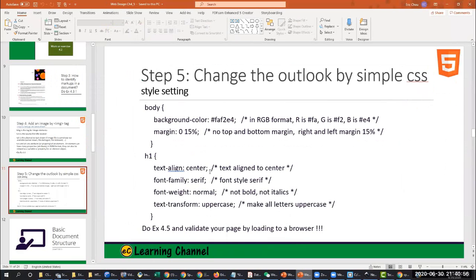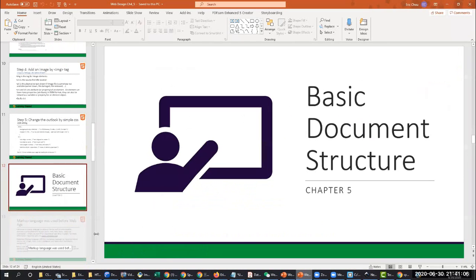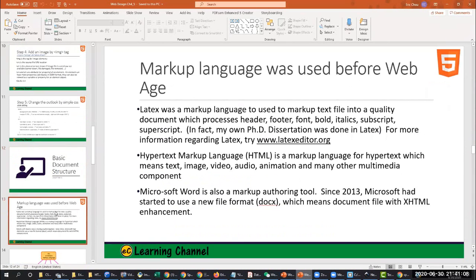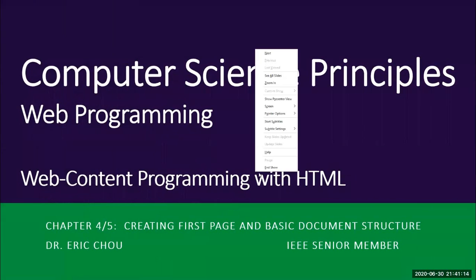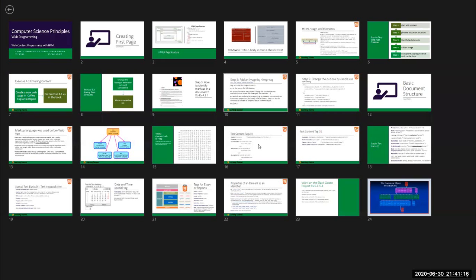So we have this one, and then there's text align center and font family. We will talk about this later. Here we just talk about the basic page. We do not have time for the whole thing. So let's continue. Let's finish this chapter 4 and 5. Is that okay?